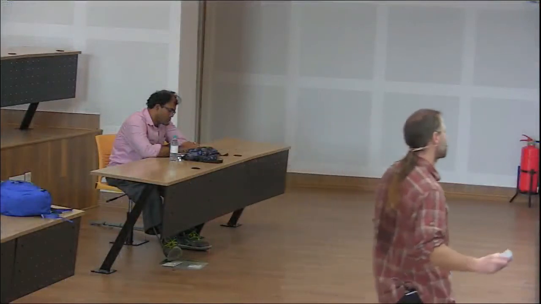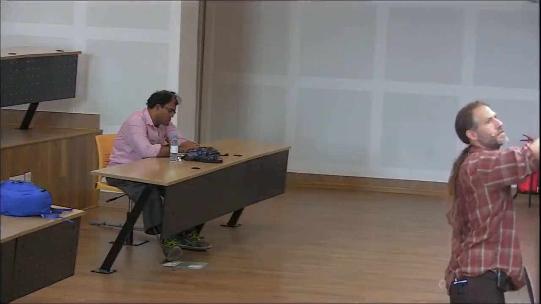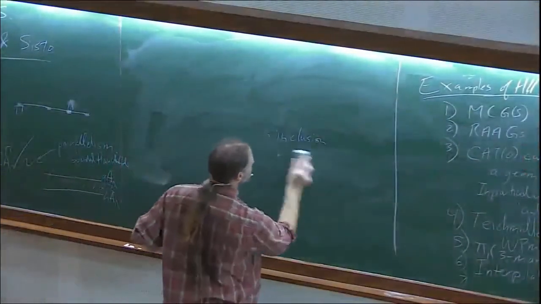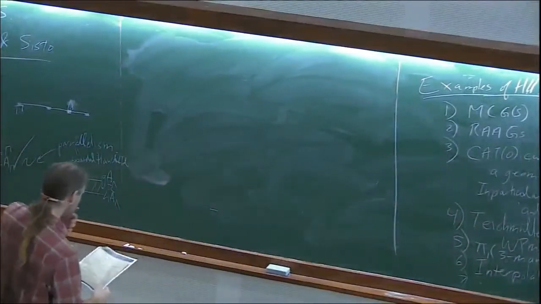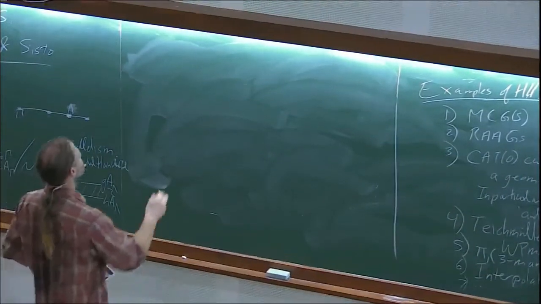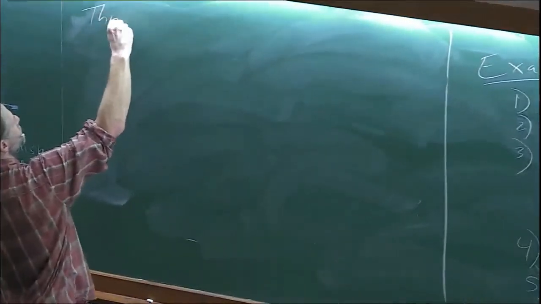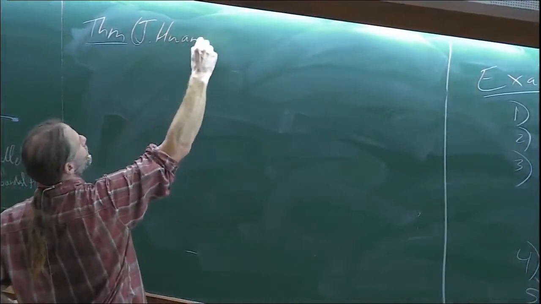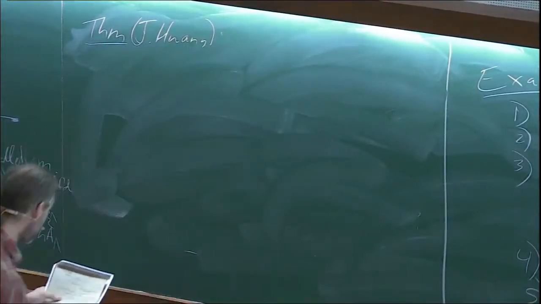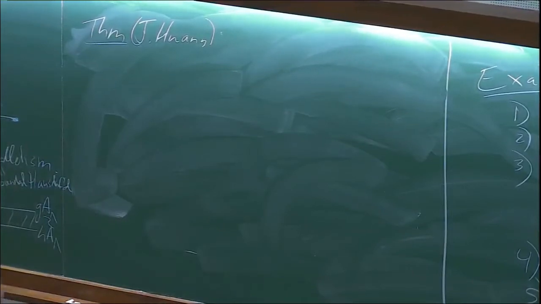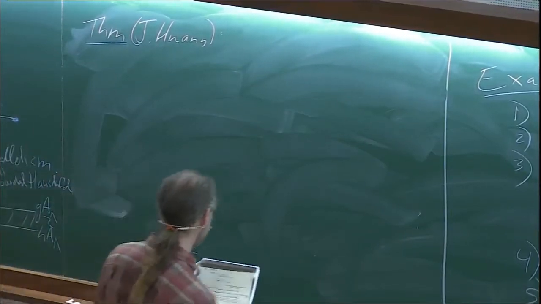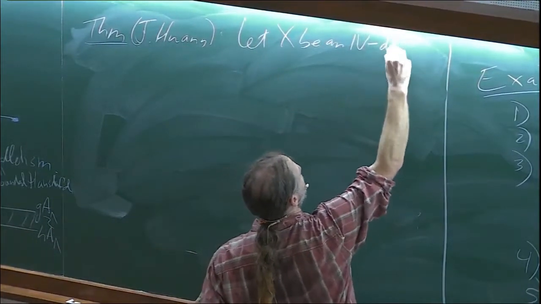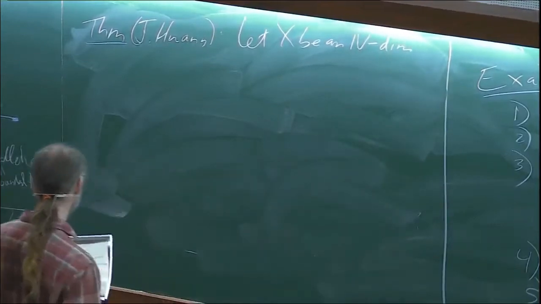Right. So let me say a positive statement now. Let me state a theorem that was proved recently by Jingyin Huang. There's lots of Huang, so I'll write J-H-U-A-N-G. So what did he prove? He proved a theorem in the context of CAT(0) cube complexes. Let X be an n-dimensional CAT(0) cube complex.